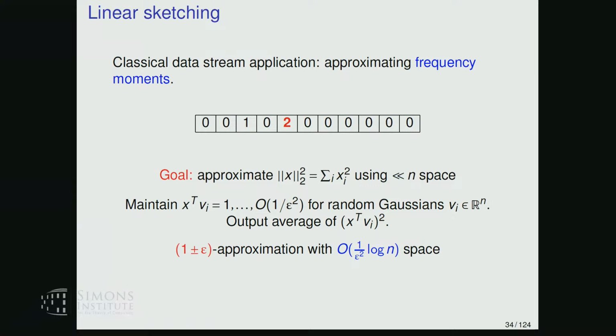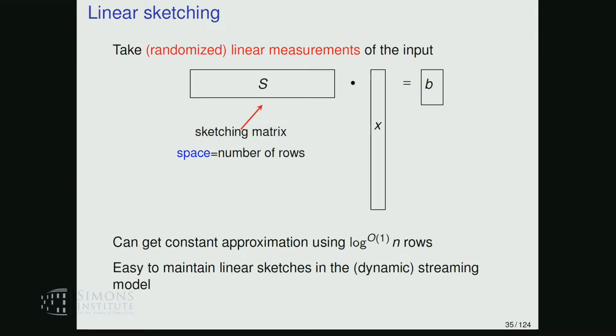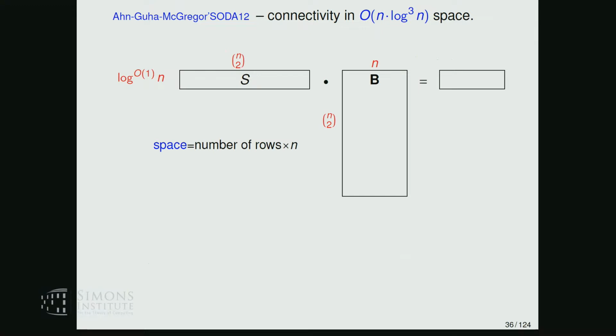As you remember, the original applications are to data streams. So we'll take the edge-vertex incidence matrix of the graph, here it is, matrix B. It has n choose 2 rows and n columns, just like in our application to connectivity. We will left multiply it with some carefully designed sketch. Then the space complexity of our solution will be the number of rows in the sketch times the number of vertices in the graph. So we'll maintain a small matrix. Every vertex maintains a polylogarithmic sized summary of its own neighborhood. Recall that for a vertex, the corresponding column of the edge-vertex incidence matrix encodes the neighborhood of the vertex. So vertices sketch their neighborhoods independently.